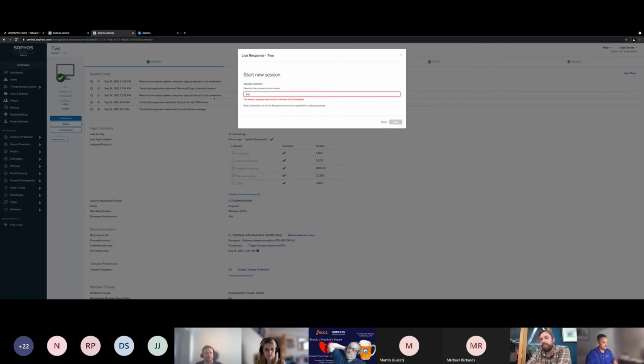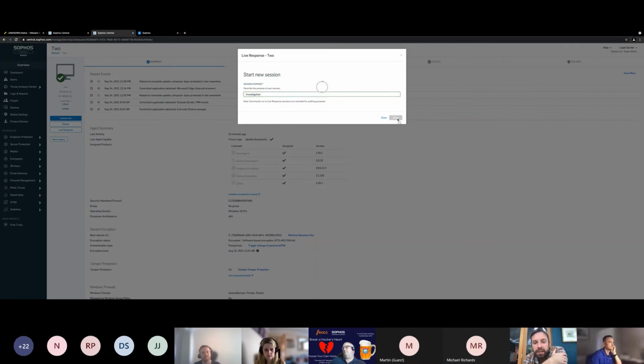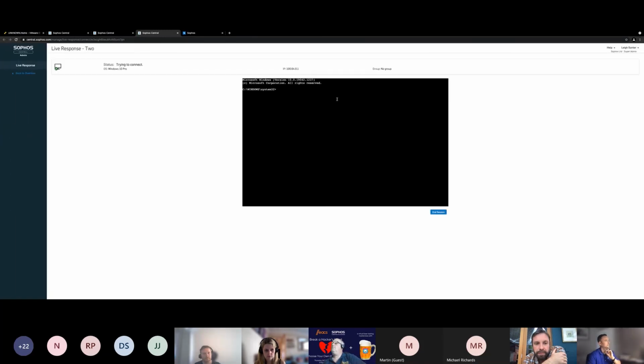For audit purposes, obviously we need to then record why we're opening a session to this machine. So that will be stored in the logs. There you can see we are connecting to that machine.